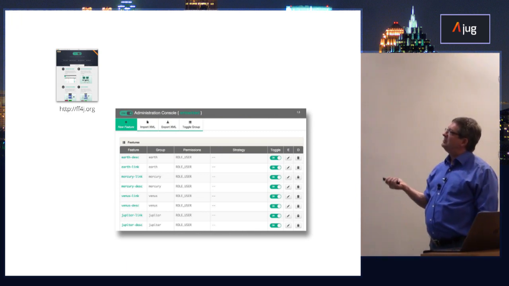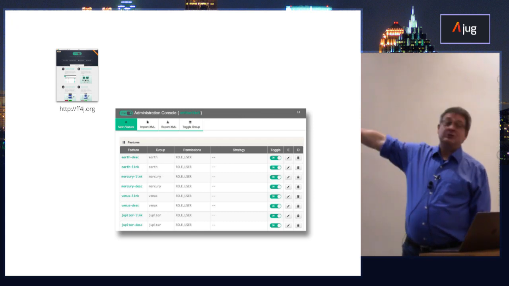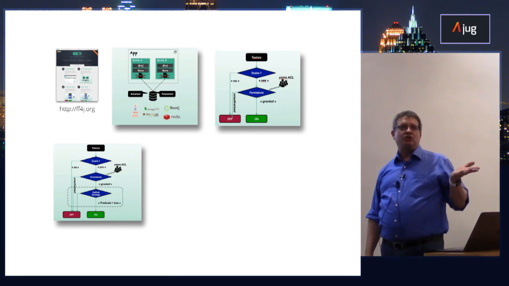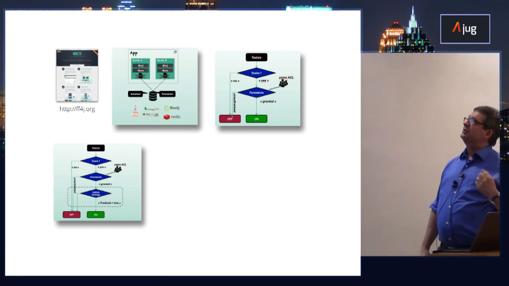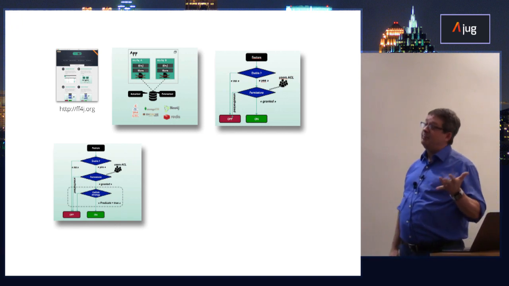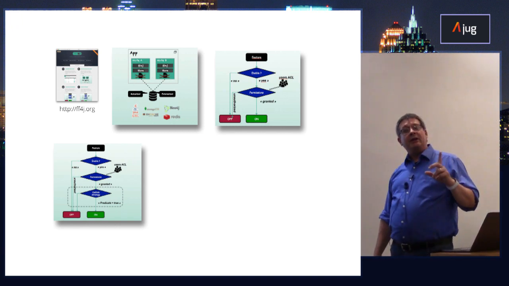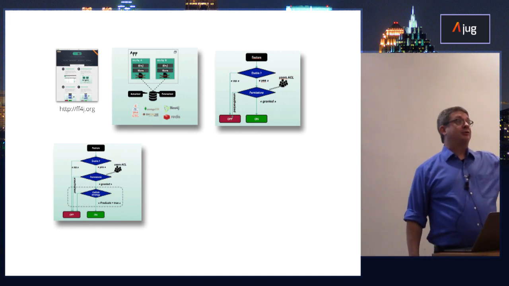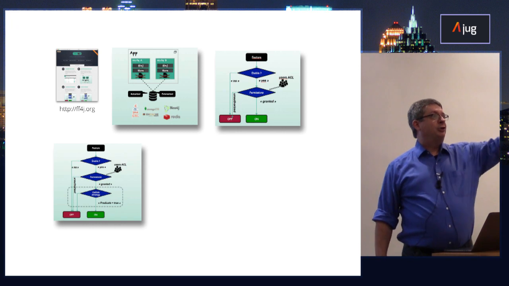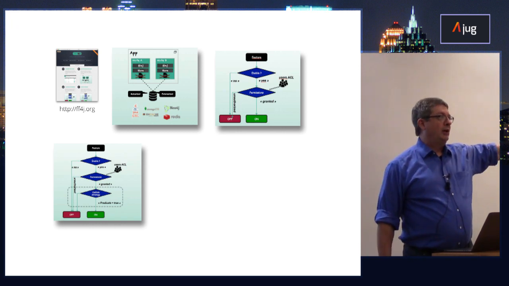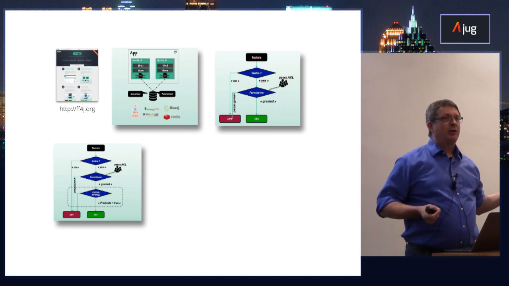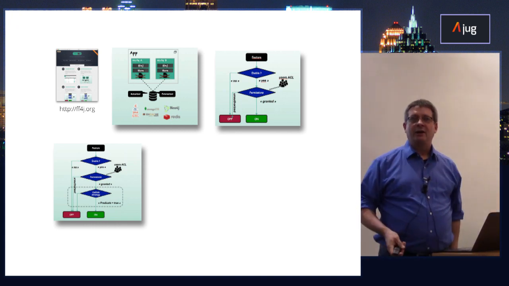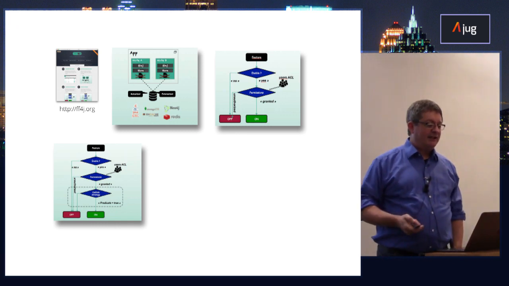This has a bunch of friendly goodies in it, so it has a really nice page where you can turn things on and off dynamically if you want. It's already pre-built to let you store your toggles in a variety of different places, like a JDBC database or an in-cache or Redis database or Neo4j. The other cool thing that FF4J will let you do is if you already have access control lists, you can toggle based on your ACL. So if everybody in your QA department is on the same access control list, then problem solved. You just release this toggle, let the QA in, let everybody else out, and you're doing QA in production. So if you've already got that definition in place, you can easily take advantage of that.